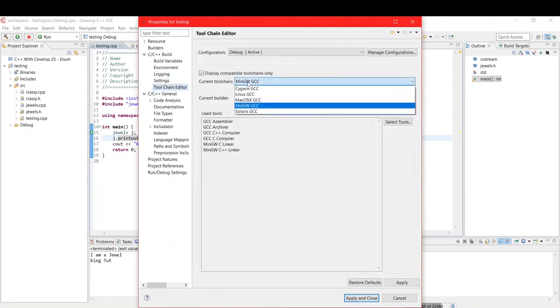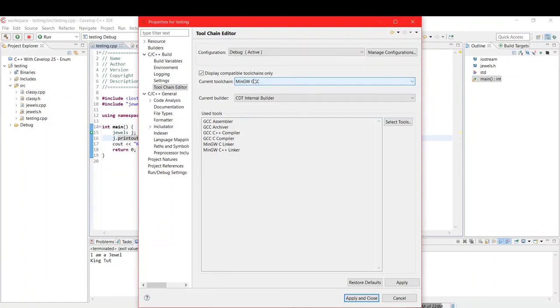Toolchain editor. So it automatically detects that, and it also automatically detects the compiler when you're making a new project. That's really cool. That's what I like about Cevelop. You don't have to manually go into different projects or preferences to change different compilers or detect compilers.